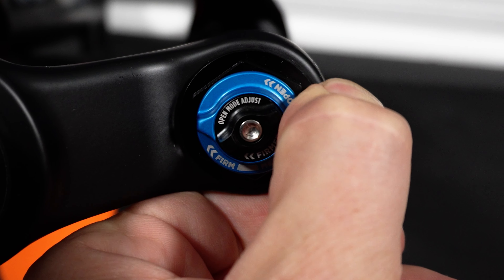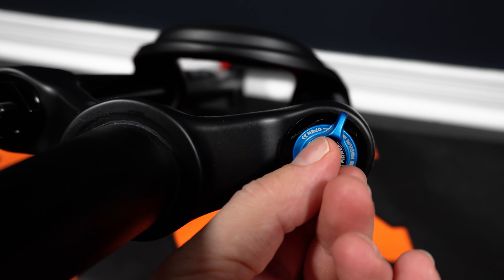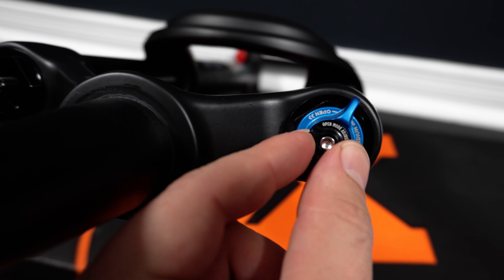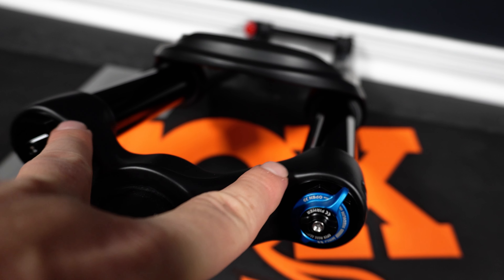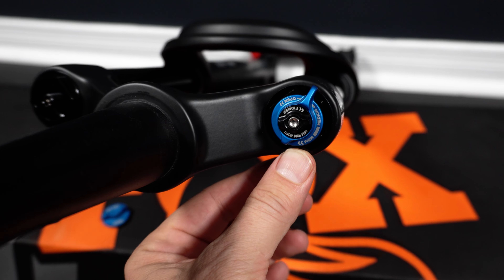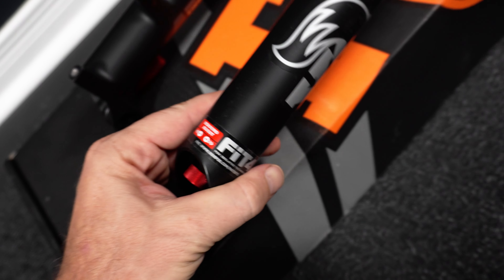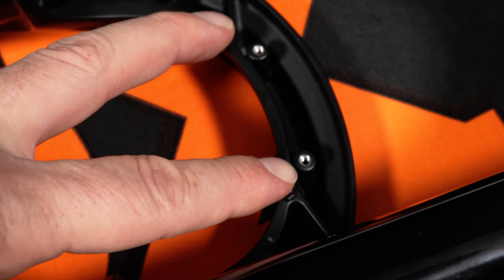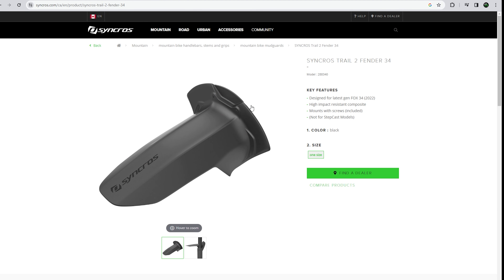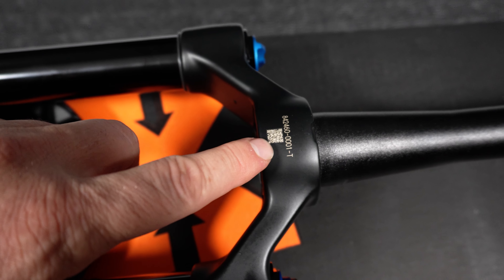On the right-hand side, this is the Fit4 damper with open, medium, and firm three positions. For the open position you also have that adjuster with usually about 20 clicks. This is the same damper used in the Fox 34 SC step-cast — the one with the lowers being a bit closer together and a bit lighter. At the bottom of the right leg you can see confirmation that you're working with a Fit4 damper. The rebound adjuster provides 20 clicks of adjustment from fully closed. On the back of the arch you'll see two threaded holes for the Syncros type mud guards, though they're not as nice as the SRAM ones, so I prefer to use the flexible ones.